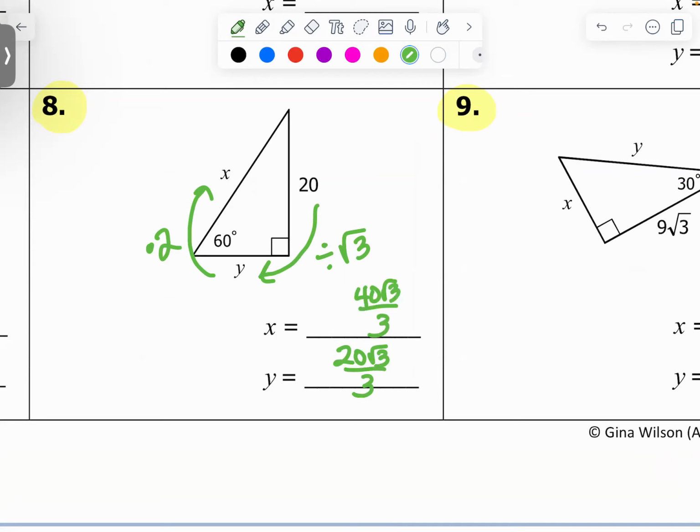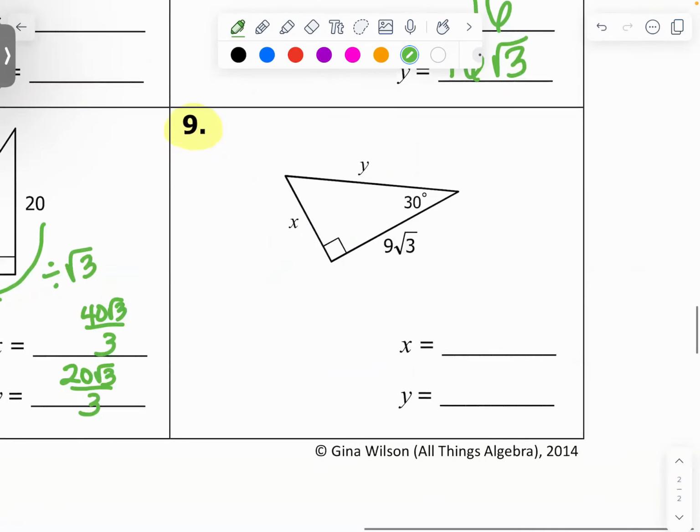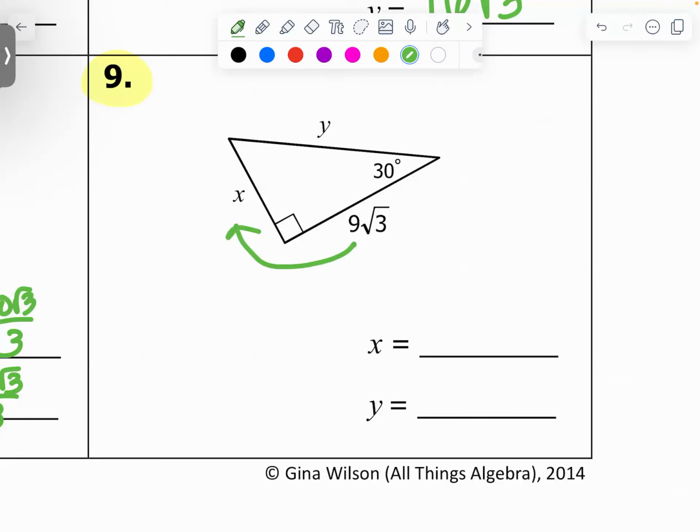Okay, now this is an observation about number 9. I think some of us did more work than we needed to. So we all knew we needed to divide by radical 3. So we have 9 radical 3 divided by radical 3. Yes, I know there's a radical in the denominator, but you don't necessarily have to rationalize because those just cancel, and we have 9. Right, which is cool, and you get the same answer. But if you have radical 3 divided by radical 3, they do cancel out to be 1, and it's just going to save you some time.